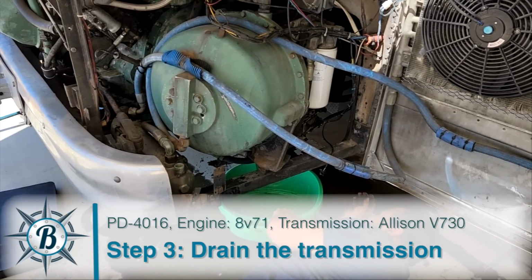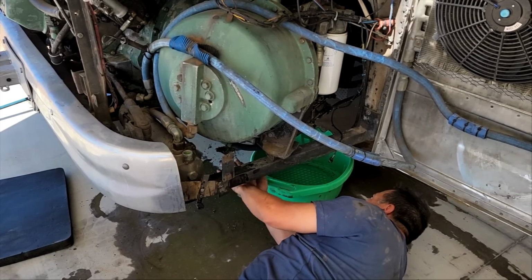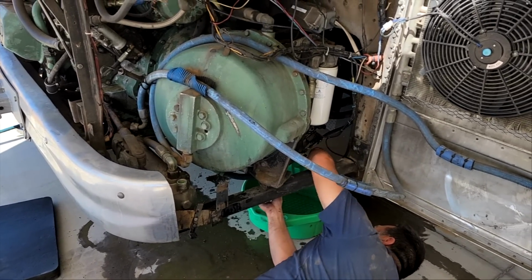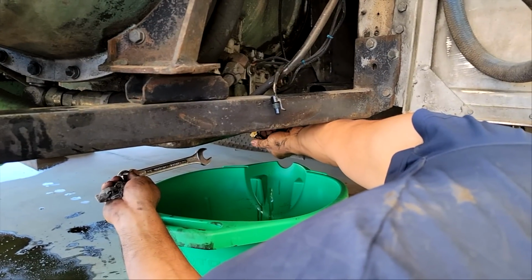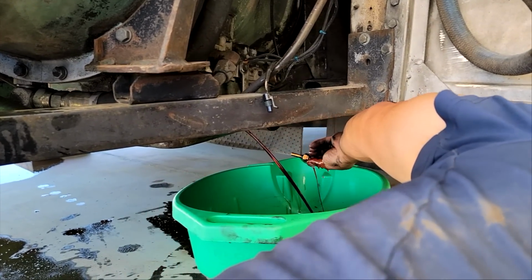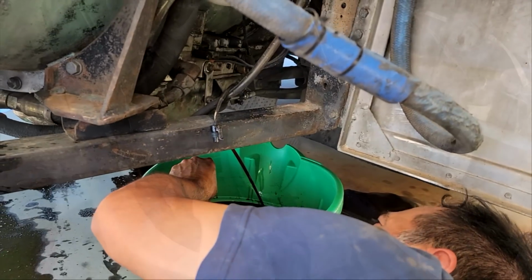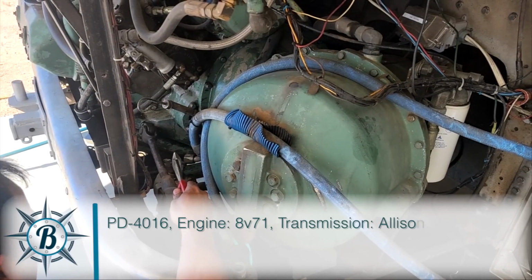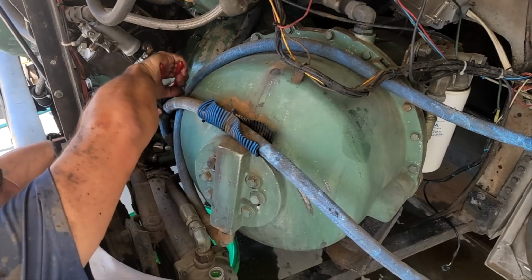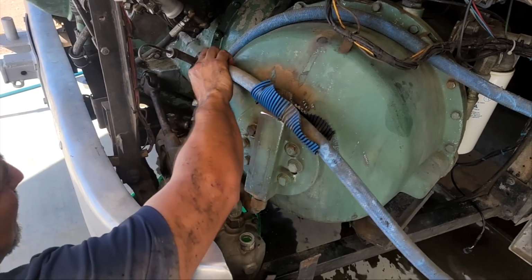Okay, next up is draining the transmission fluid. Now this we are not going to try and salvage. We just bought enough to replace it all. We're also going to replace the transmission filter. All right, now that we've drained the transmission fluid, we can start removing these lines. So, got that one off.